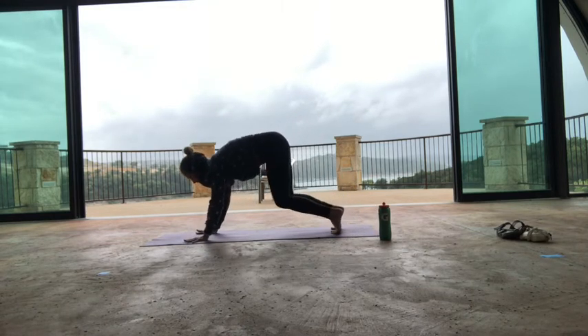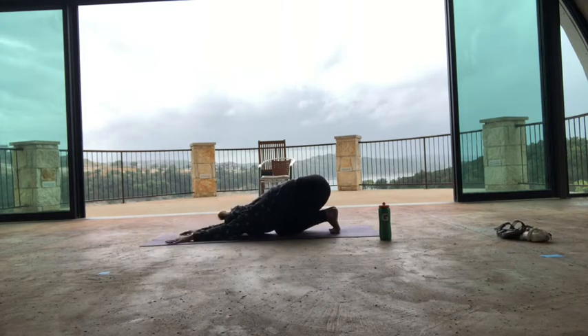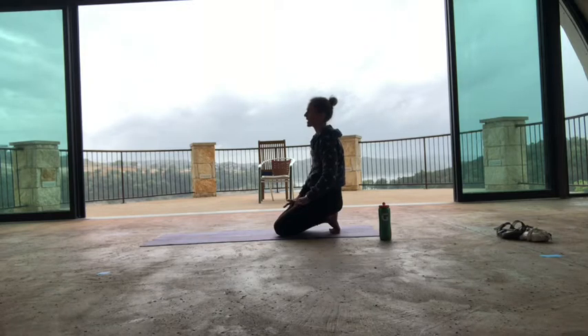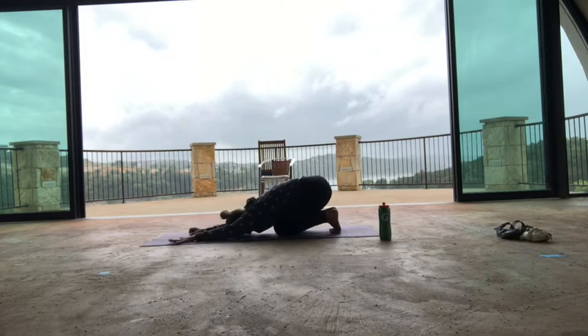We're going to flow that sequence several more times — maybe two or three. The one pose I skipped was reverse warrior, so it'll be simple to follow. What I want to encourage you to do is connect to your breath. Connect to the breath in every pose so the breath is guiding you throughout the whole thing — that's where the meditation is, that's where equanimity is. Even if you're opening up your arms, unite the breath with the opening. It takes about two to three seconds to get the arms open wide, and so that full breath takes the arms to open. One more breath in here, stay for your exhale. Inhale, come back to hands and knees. Exhale, downward facing dog — move through it like water.